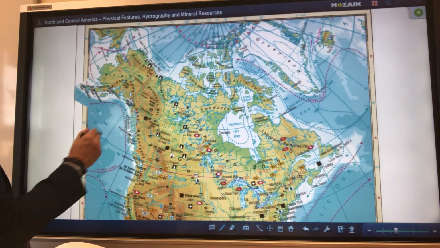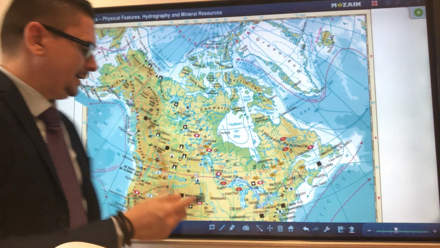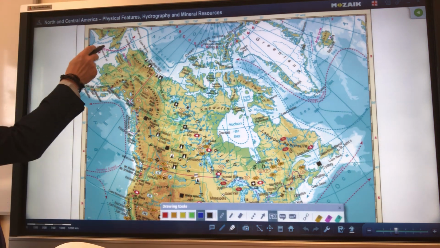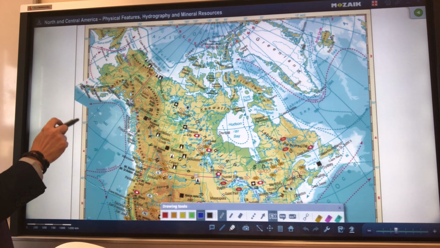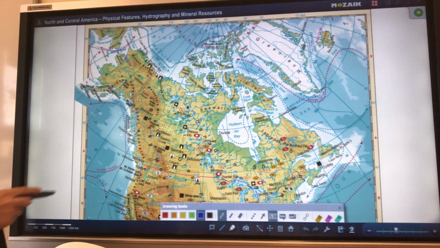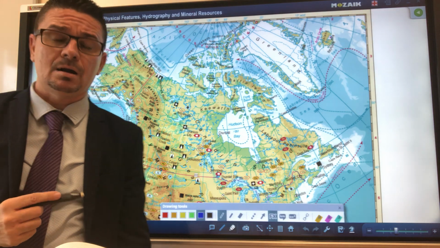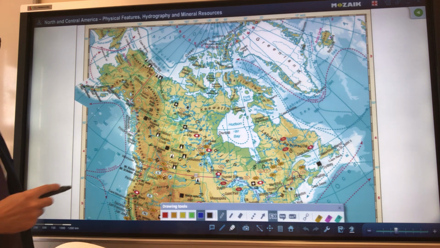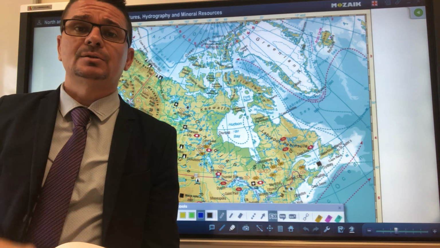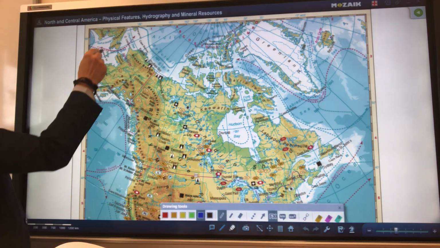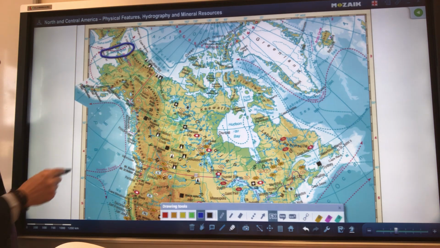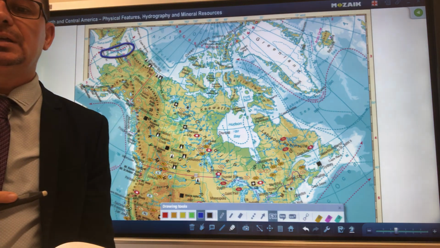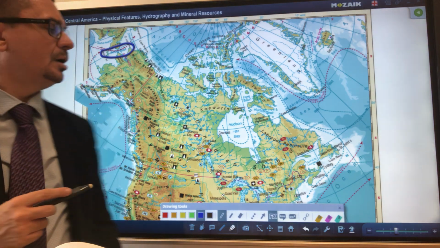I'm going to place my little pen right there to the north to symbolize a really narrow area between Asia and North America. That is going to be our starting point. What do we call this narrow passageway? Can you remember? Yeah, it's called a strait. That is the Bering Strait. I'm going to circle that. So after this area, we are going to go to the southern parts.